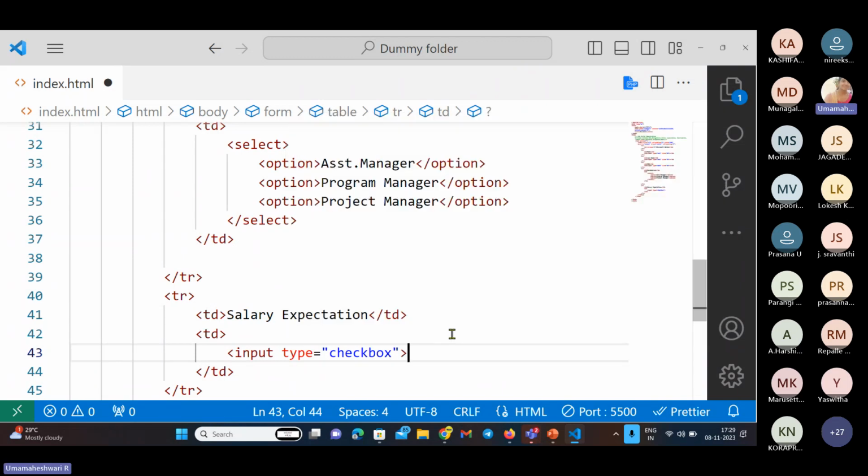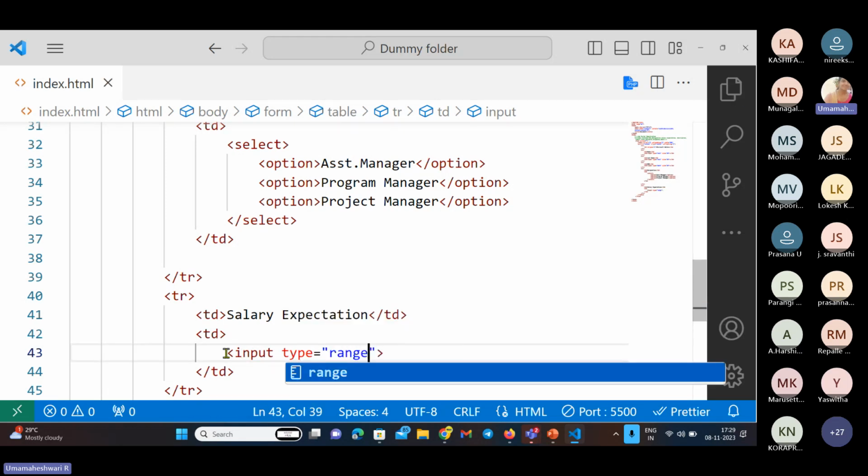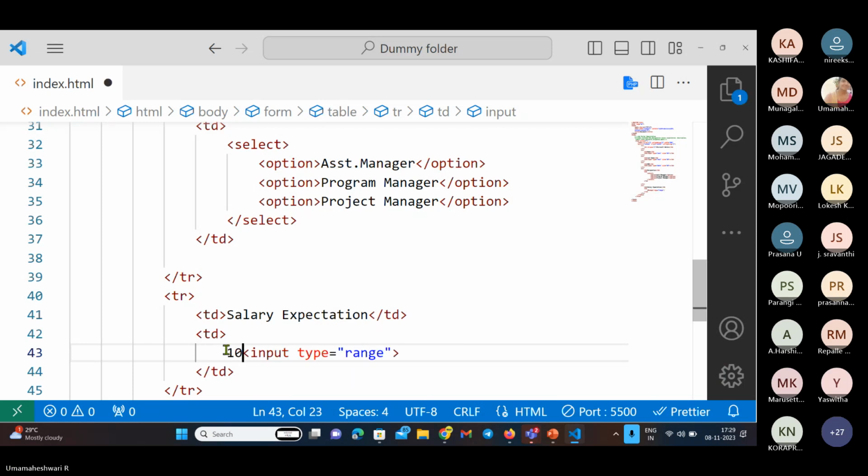Okay. And let me give a value. First checkbox is going to be some... Okay, better, what I will do is, let me set a range. Okay. So range in the sense it starts from 10 LPA to 20 LPA. Okay, this is the salary expectation.